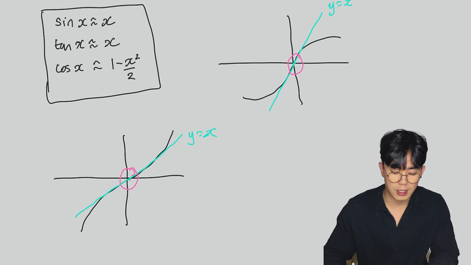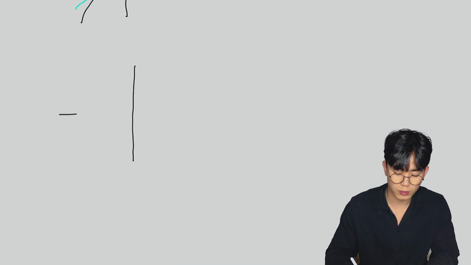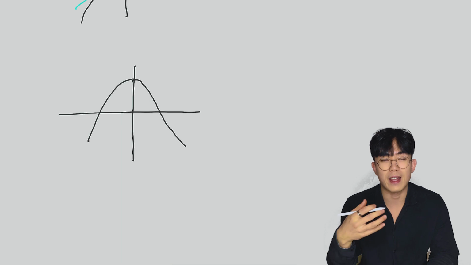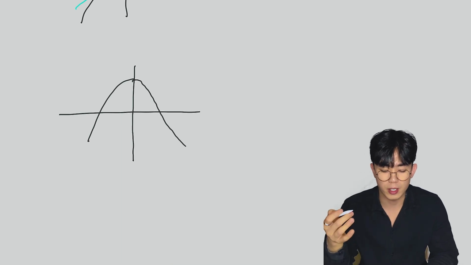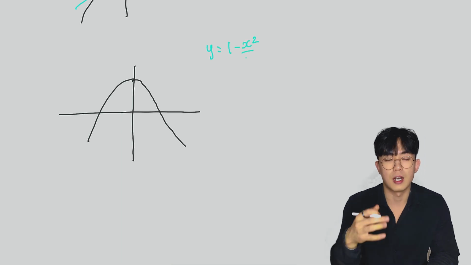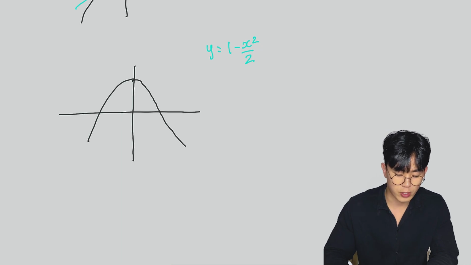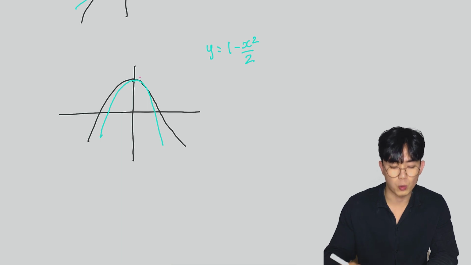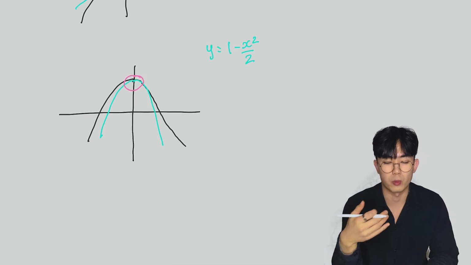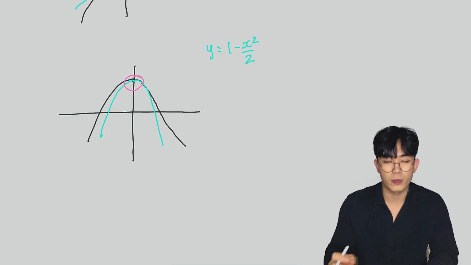Now cos x is the one that's slightly different. If I was to sketch the graph cos x like this, and now sketch the graph y is x, it would not look similar whatsoever, right? So instead of that, what we do is we sketch the graph y is 1 minus x squared over 2, i.e. a quadratic graph. It's a negative quadratic graph and it goes through point 1, so it's like an upside down U. And so for small values of x, now the y's are similar and therefore we can approximate it with this term here.